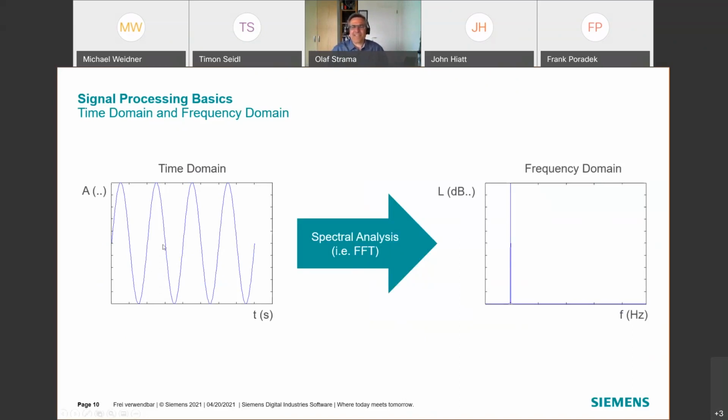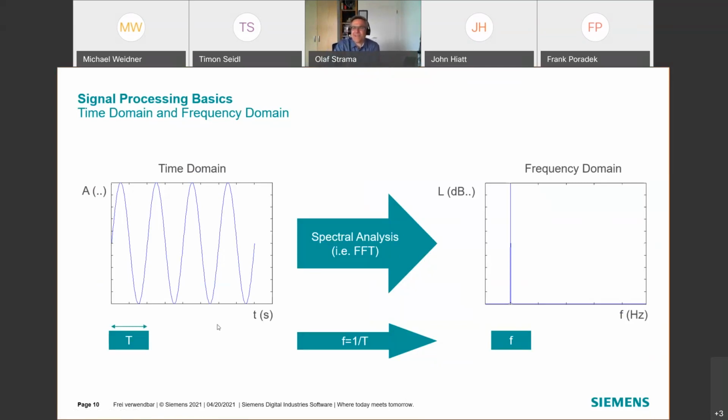Here in this picture, I can see a sinus wave with an amplitude and with a time span for one period of the sinus wave. And if I look in spectral analysis, the sinus wave is represented as one line. All the other lines are 0 in the spectrum. And the position of the line is the frequency, which is 1 divided by the time of the period. So that's quite easy.